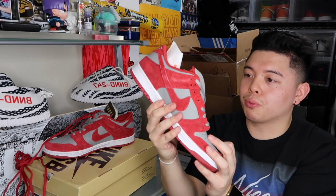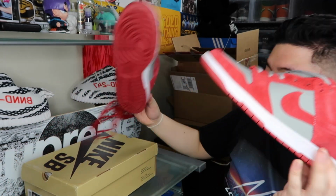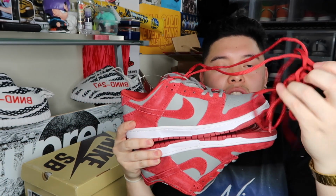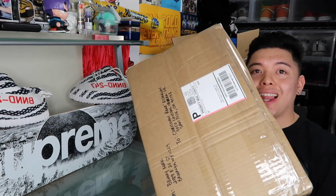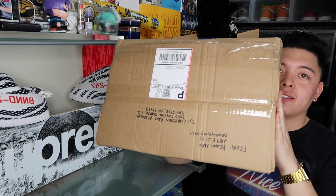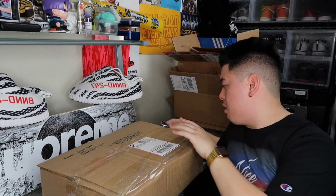Suede is still pretty buttery on it, and then the leather is just premium. Pop these deadstock for a pretty good price off eBay. Still everything attached. Probably gonna get different laces for these. Rather wear these than the highs, even though the highs are really clean. SB Grail Achieved. This right here is my last box I have yet to open. I want to give a shout out to Betty Mac for this.